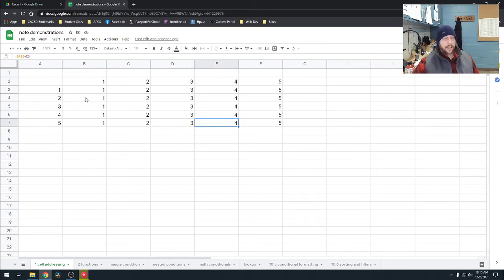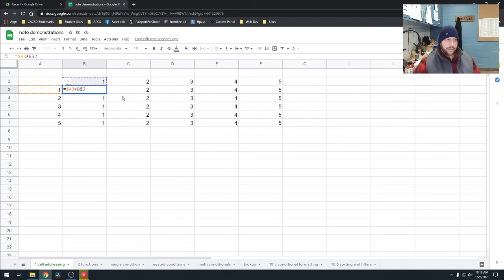To fix that, I need to use mixed addressing, so a little bit of relative and a little bit of absolute. If I go here, I need the column to remain the same, but not the row. So what I can do is take the row off of absolute, and then for the second operand, I need the row to remain the same. I always want to keep it on row 2, but I want the column to change with where I am. So in that case, I would make the row absolute.